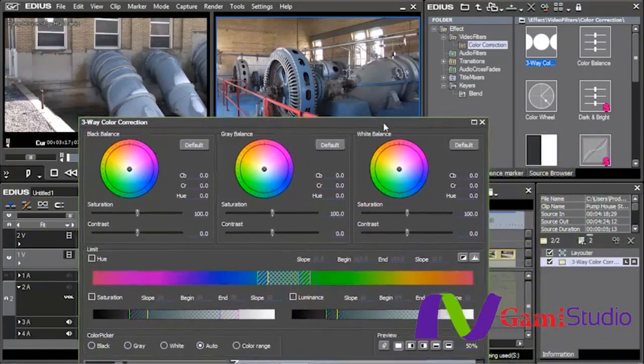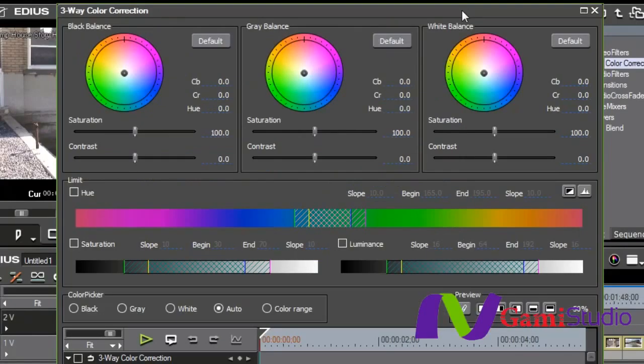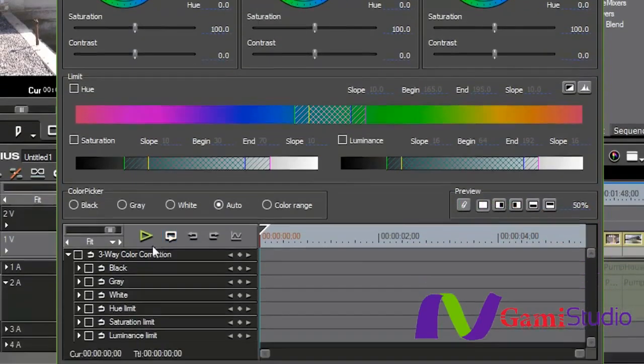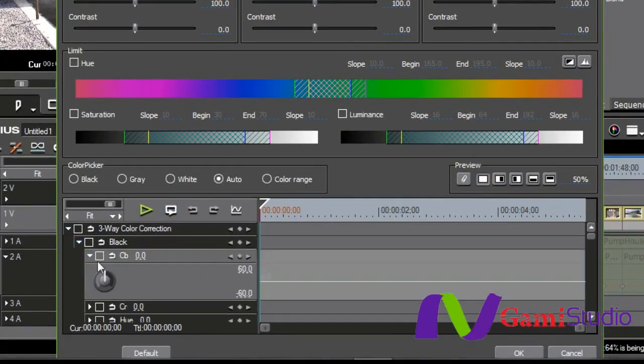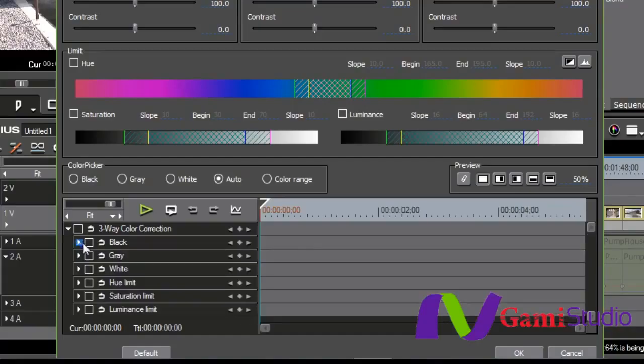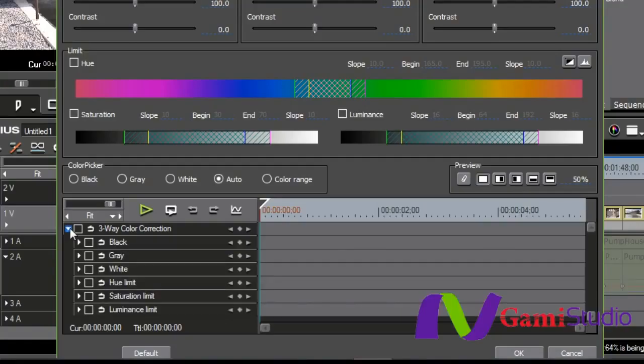Now, you can see here that I've got black, gray, and white balance, hence the name now of three-way color correction. Notice here also that it's very, very big on the screen, partly because of the real estate that I have here. But you have the same keyframer. You still have the same ability to open things up and work on things on a very minute level. So like I said, you could very much go into this and tweak it with a keyframer just absolutely incredibly.